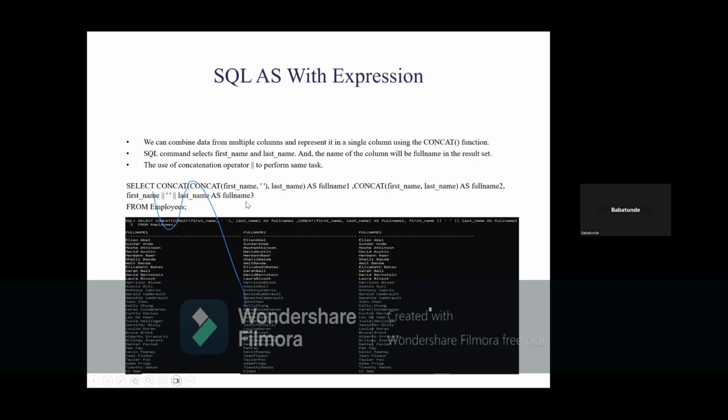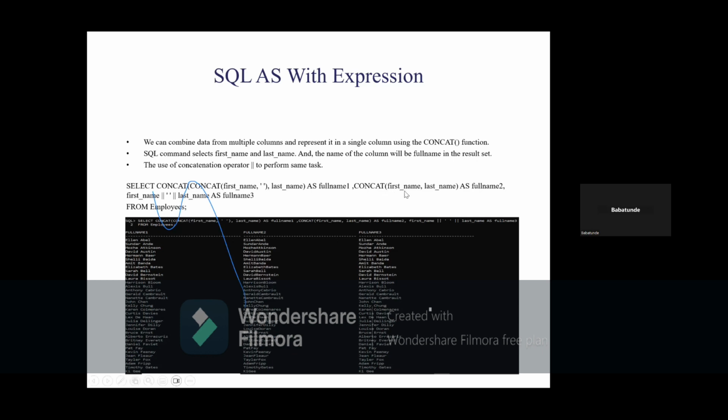So concat will take two names, but with this pipe, you can put another pipe and put another string. You can pipe it again. I can use it to decorate things and to beautify things. So please adapt yourself to use this. Learn how to use it. They said concatenation operator performs the same task. Yes, you can use pipe to produce the same result.